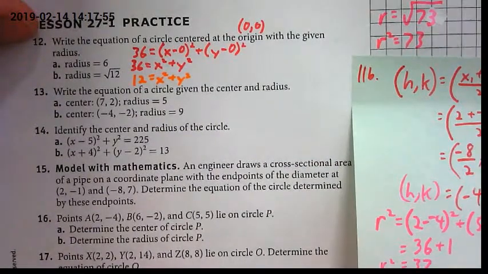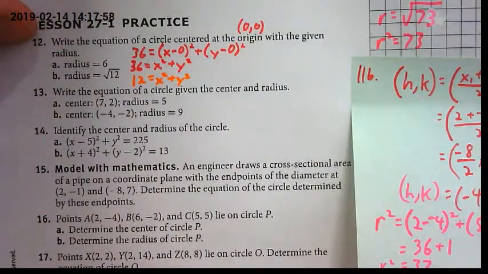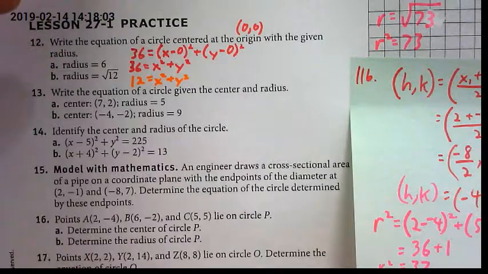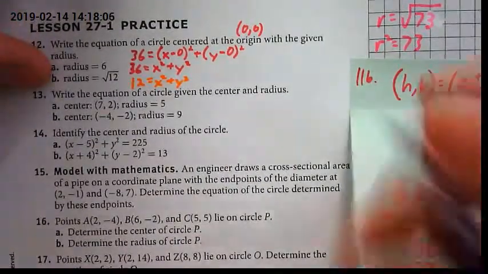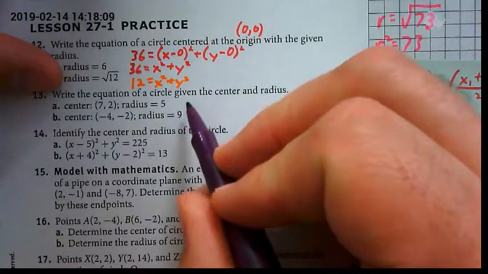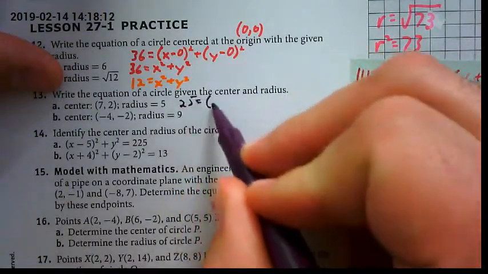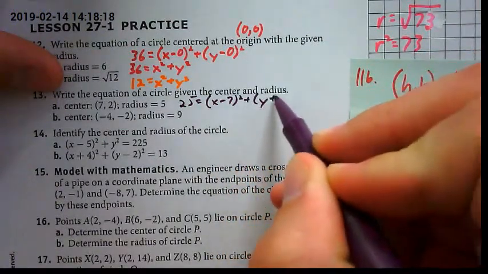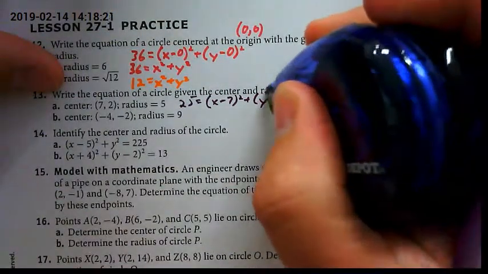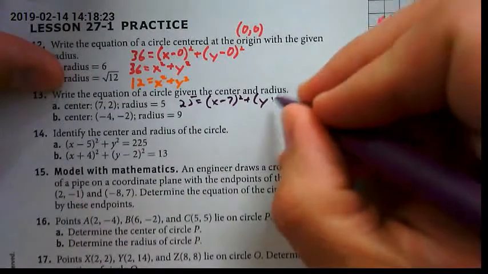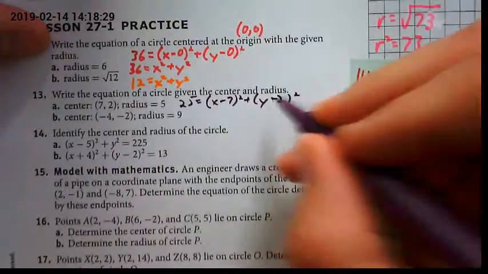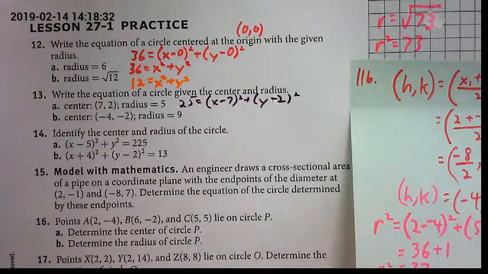Now, the couple things you need to remember as you're plugging these in, the R value gets squared. The center point values, as you plug them in, it's really the opposite sign because there's a negative in front of them. So what's our equation going to look like for 13A? 25 equals x minus 7 squared plus y minus 2 squared. Perfect. Whoops, you said minus and I wrote plus. Let me fix that. Sorry. She said it so fast I couldn't keep up. There we go. So 25 equals x minus 7 squared plus y minus 2 squared.